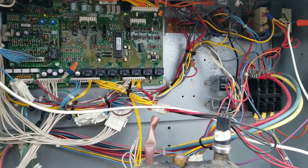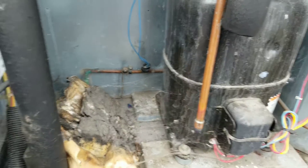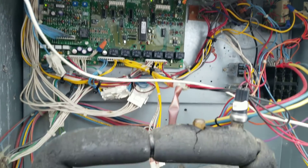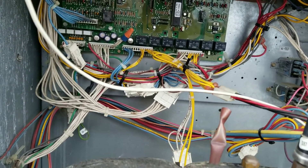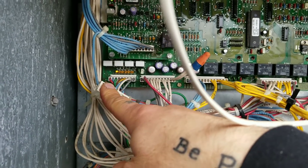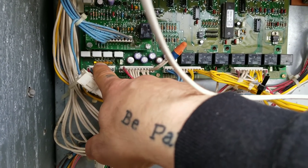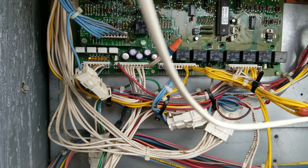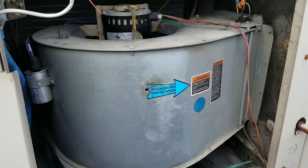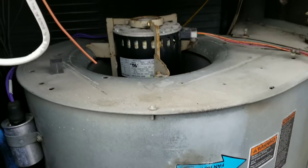We don't have any fault codes. I don't see anything that looks like it's been on fire — except for that manual, which is just rotting away, probably been sitting in water for 20 years. Nothing out of the ordinary here. Looking over here, we do not have a call for W1. Our W1 light, which is the third one from the left, would have been lit up but it's not. Let's check the belt — there's our blower assembly, direct drive little blower.